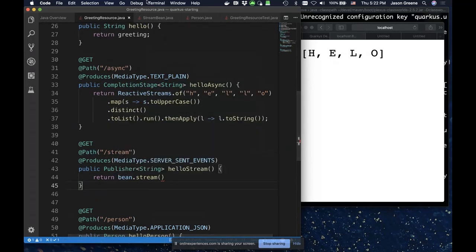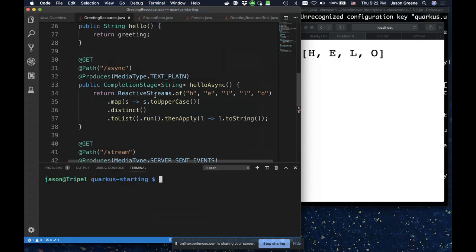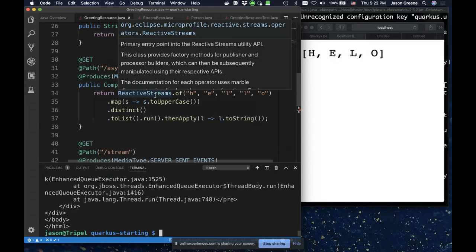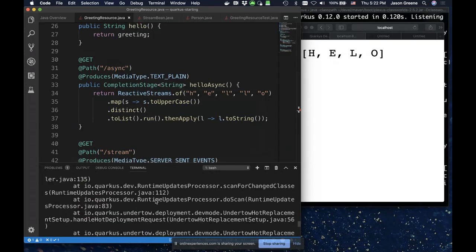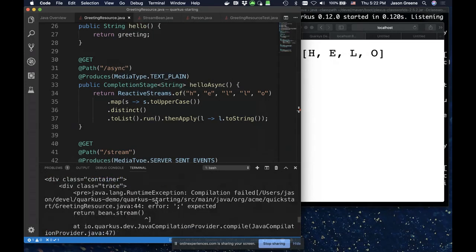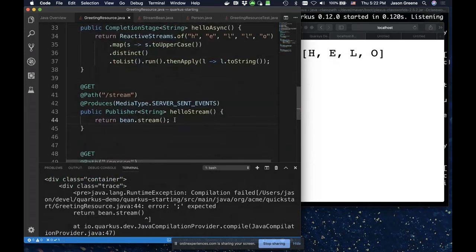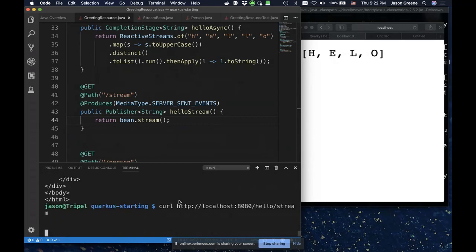So let's fire up a terminal and we'll use curl, just go ahead and connect to the web server. And we'll say hello and string, because that's our URL. Oh, looks like we have an error. Oh, yes, no semicolon. But as you can see, every time I do this request, it's actually recompiling, rebuilding my application. Now I have a stream of data that's coming in. You can see it counting. So that's every 500 milliseconds, it's generating a new index from that counter.